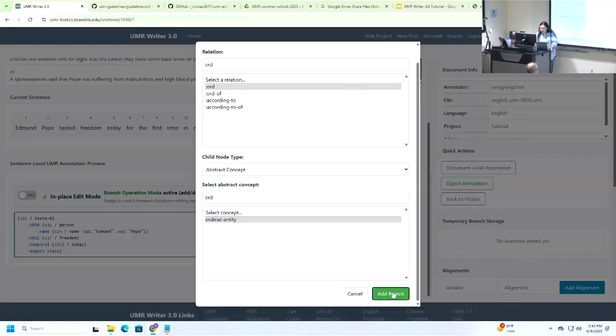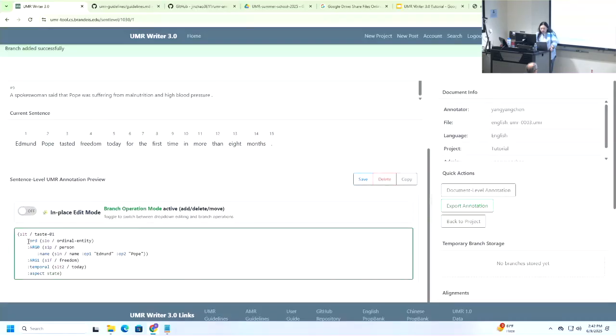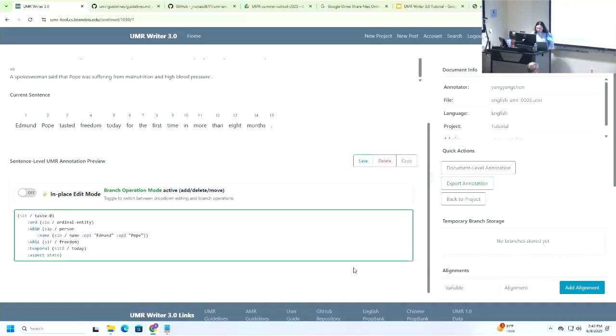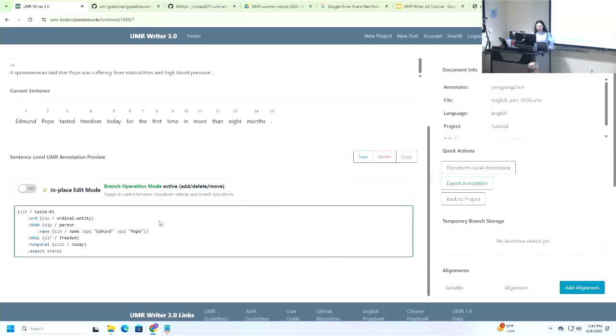And then you click add branch. So here is where this new branch is added under the parent node, because what is for the first time? Taste, right? So it should be under taste. I think there should be another value like 1 because it's the first time, but I will not do that here. So once you do this with any edits you did, remember to click on save from time to time. I think in most cases it's auto saved, but just to be safe.